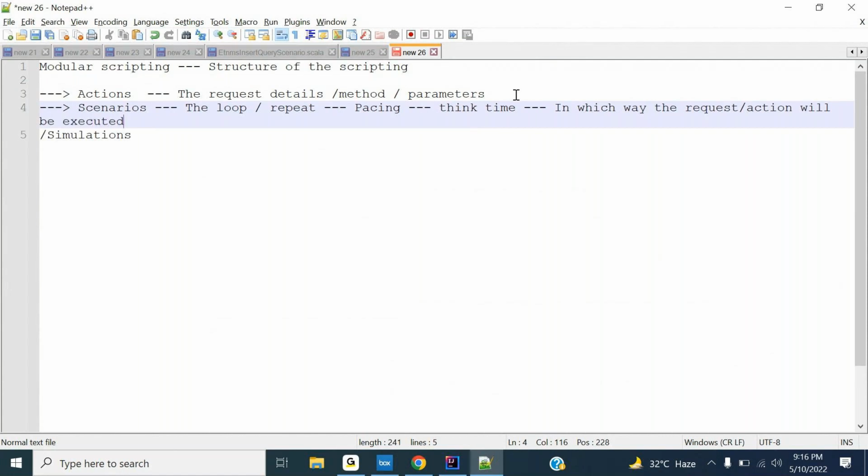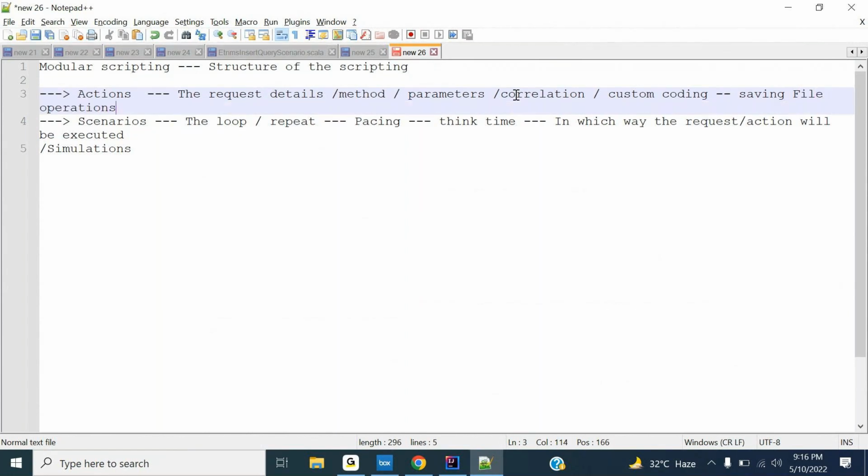Also, in actions the request will do correlation, and if any custom coding is required for saving a file or any file operations, it will be done here. Also the checkpoint, error validation.